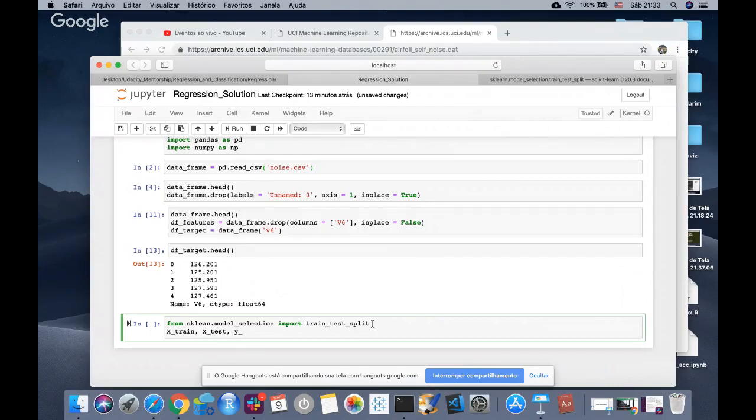It's the same thing as in the quiz about the Titanic, and the lesson about trees, about decision trees. Equals train test split. Let's go.